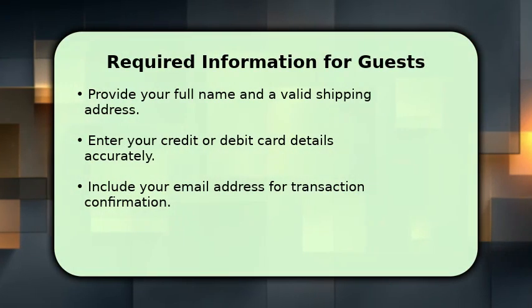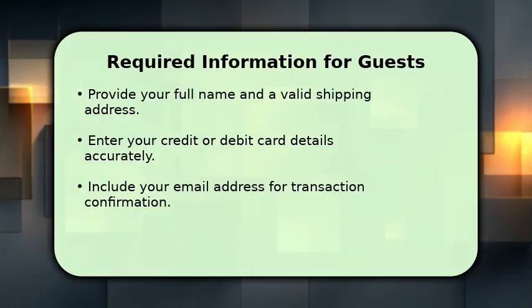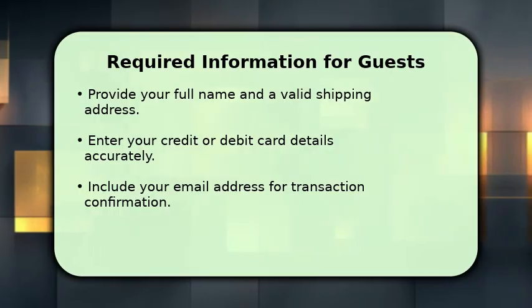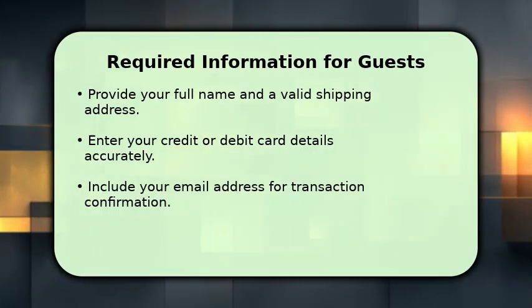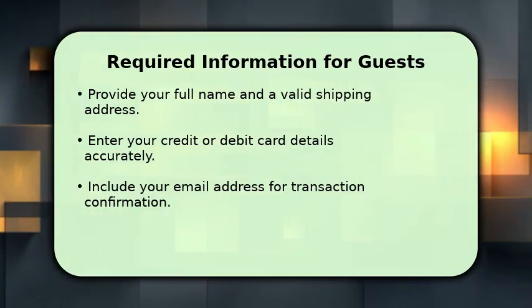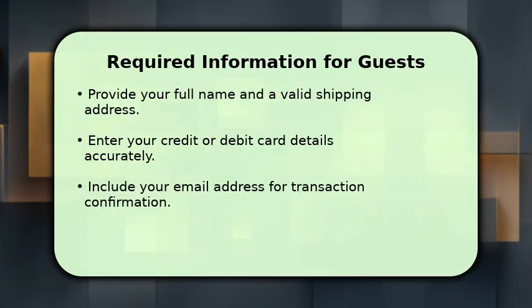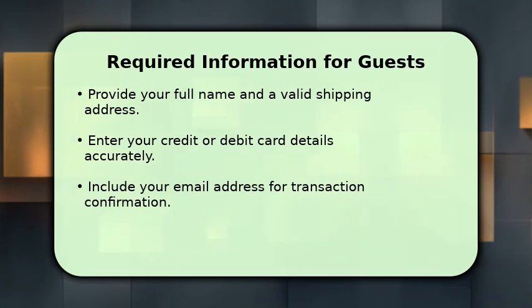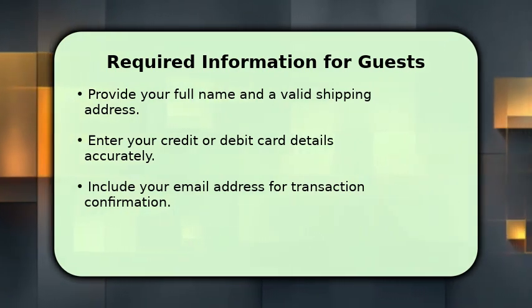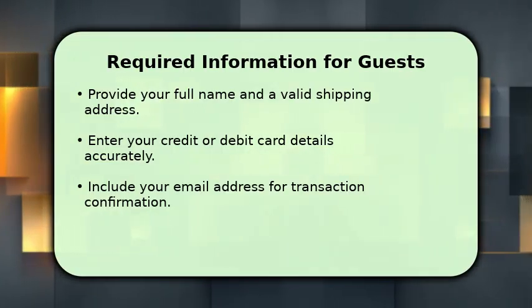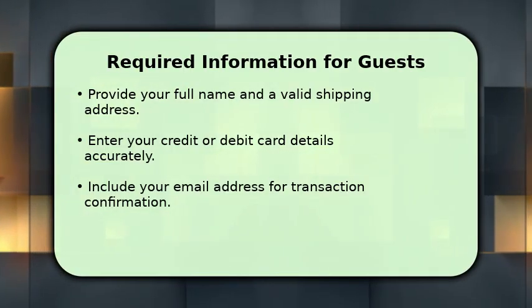On the Guest Checkout screen, you will need to provide a few essential pieces of information. First, enter your shipping address, including your full name and contact details. Next, input your credit or debit card information, such as the card number, expiration date, and security code. Finally, provide an email address where you will receive your purchase confirmation and receipt. All details are handled with robust security.